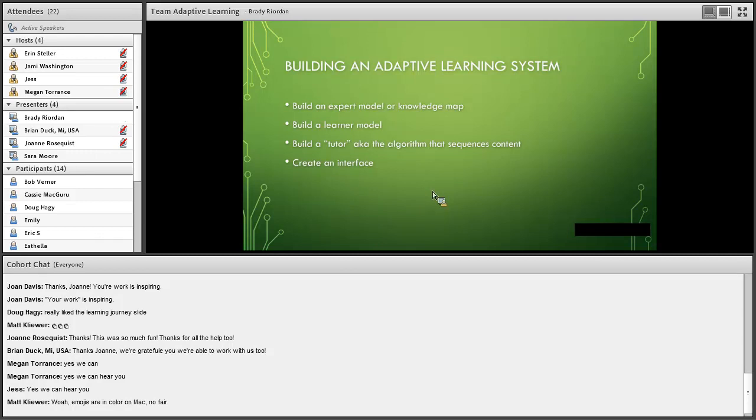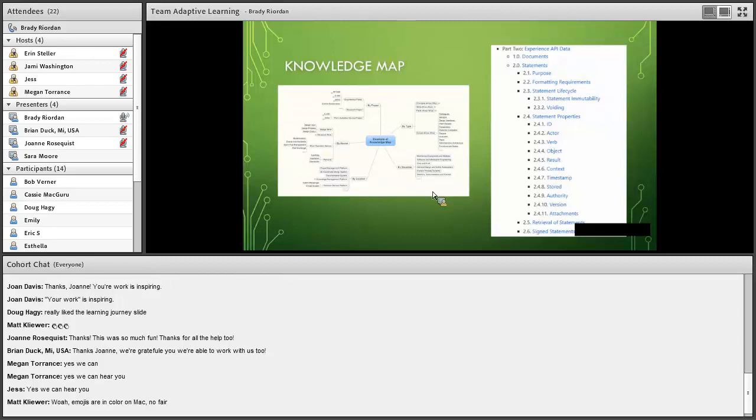And you need to build a tutor, and in this case, it's the algorithm that sequences the content, that decides what content to present next based on the current state of the learner. And then you need to create an interface, just a way to display content.